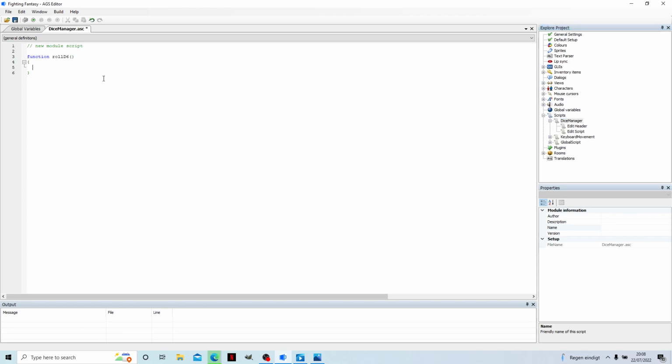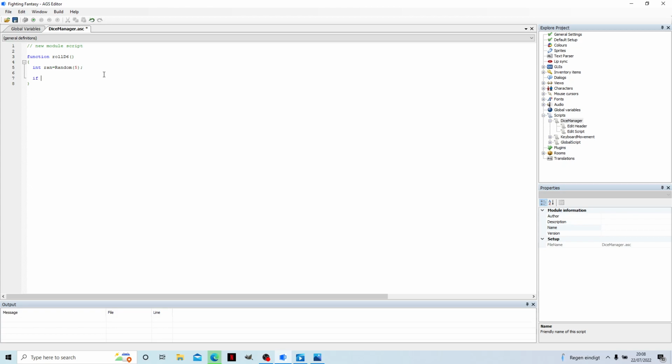So we're going to do just a simple random generation call. I'm going to create an integer, and I'm going to call it ran, short for random, and ran equals random, and it's an array of numbers. So we're going to say 5. The reason for that is 0 is a number. So for our six-sided dice, it would be 0, 1, 2, 3, 4, 5, and that would be our six numbers.